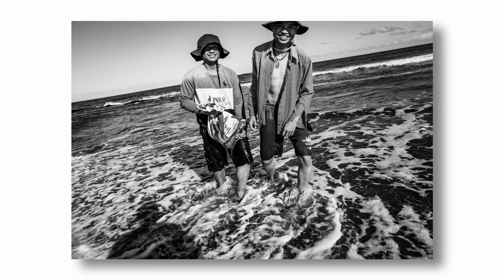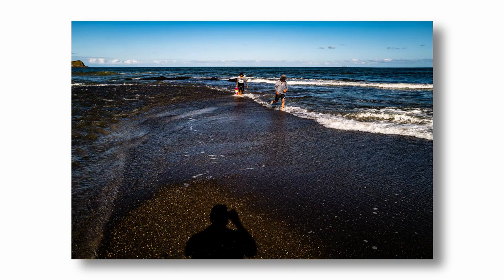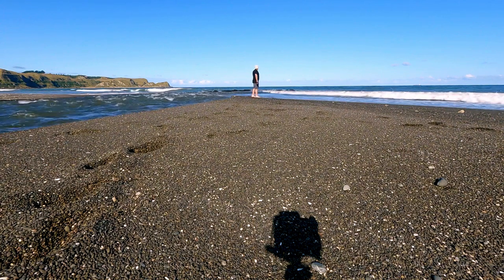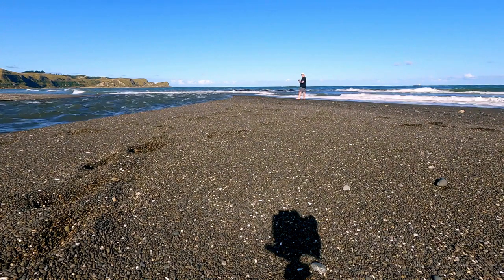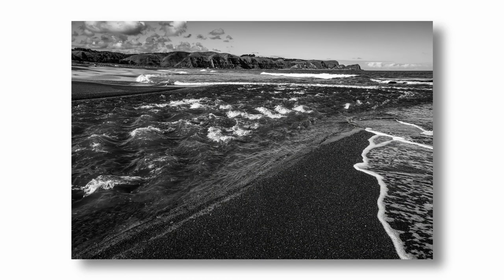So the fellas were catching mussels for bait. The challenge shooting here is the sun going down is casting my shadow in front of me, which is not ideal. I'm trying to shoot a little bit wider so I can clone out my big fat-headed shadow — I don't want that in there, that's for sure. But I'm loving this beautiful spot. Just going to wait until I get a bit of surf coming onto this bit of sand. There we go — beautiful. Wait till that recedes a little bit.